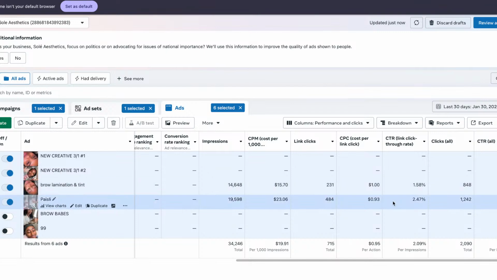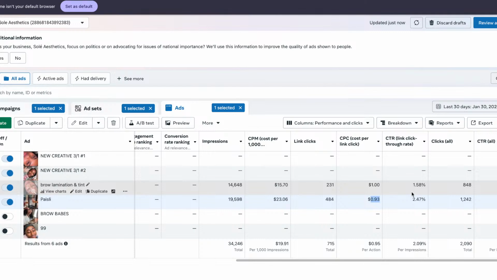Basically, what we're looking to do is beat these numbers. Our average cost per click is 95 cents. We're trying to beat that number. If we can lower our cost per click, remember, we're going to lower our cost per booked appointment. If we can increase our click through rate, meaning a higher percentage of people clicking, right now 2.5 people per 100 people that see the ad are clicking. So it's a 2.5% click through rate. Since the click through rate is higher, it costs a little bit less for the click. In this example, click through rate is a little bit lower, and it's costing a little bit more.